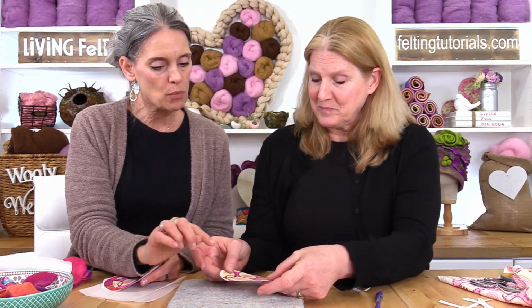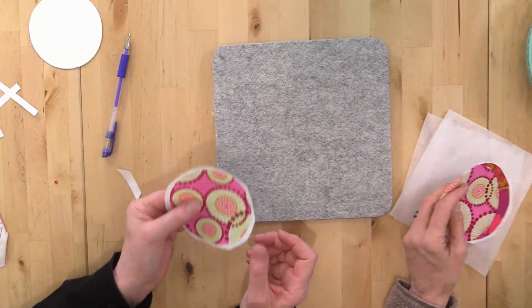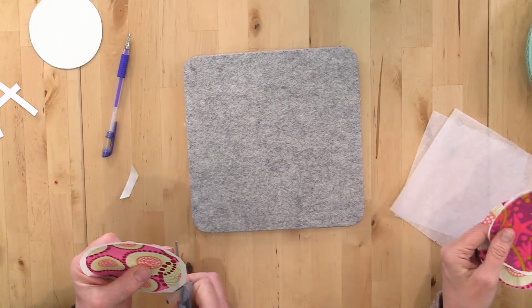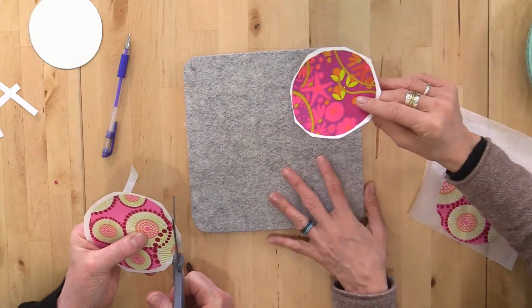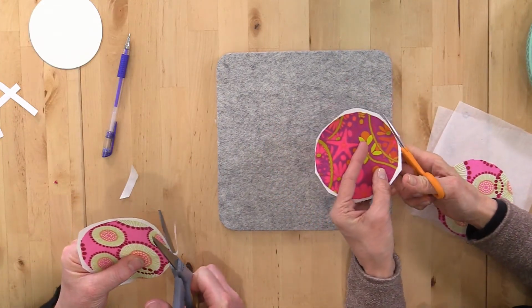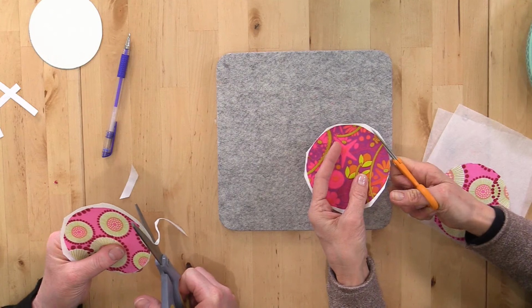And now you can peel it off, and what you wanna do is just let it cool because that glue is kind of tacky right now. All right. So now, Dawn, you wanna reveal? I have one here. Okay, so now what we want to do is trim all of this excess off. And again, go for the perfect circle. I'll do my very best. And I'm going to do the same. So I have one all prepped here, and I'm going to cut one nice and round. The fabric becomes your guide for the whole project.